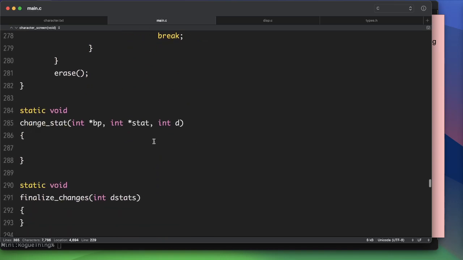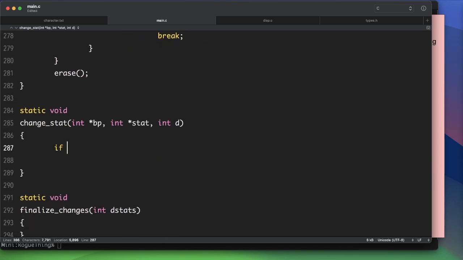Okay, cool. So now the first thing you want to do, if what it points to is equal to 0, return. Not going to do anything if you don't have bonus points. Oh, that's not true. And D is equal to 1. Or I'll say D is greater than 0, just in case we have some kind of weird magic thing that happens where we need to change a stat.